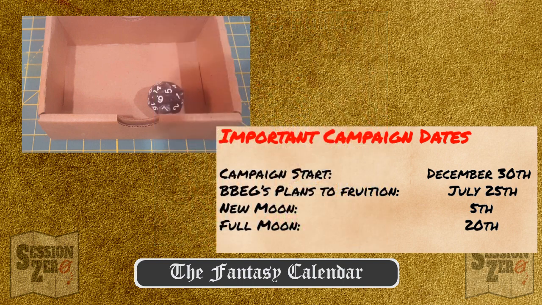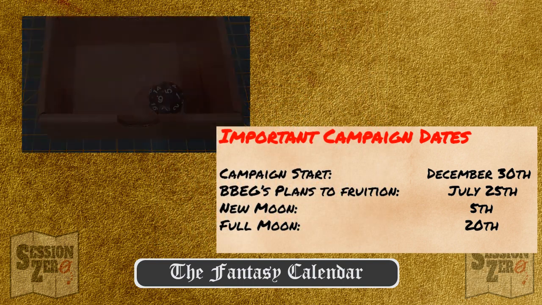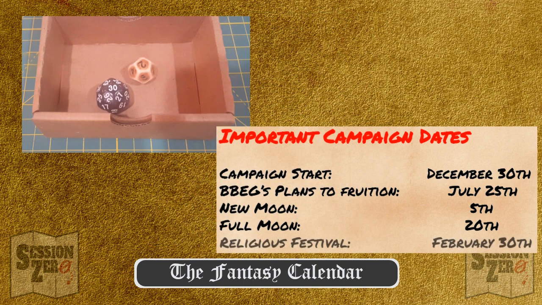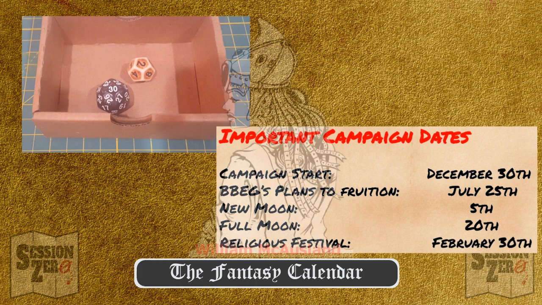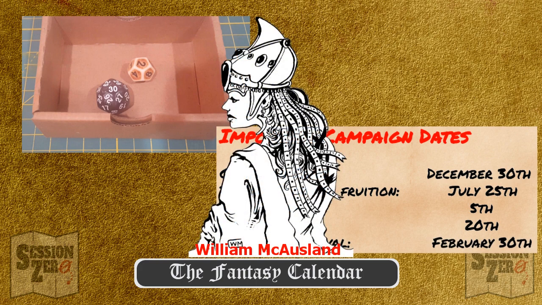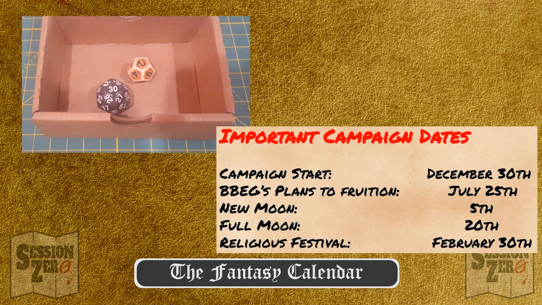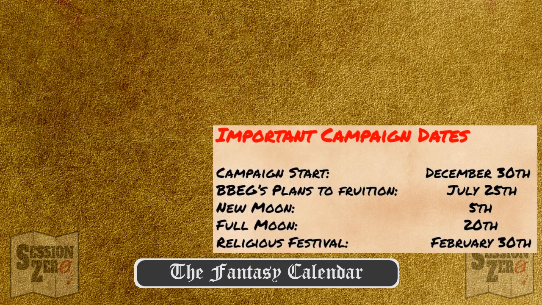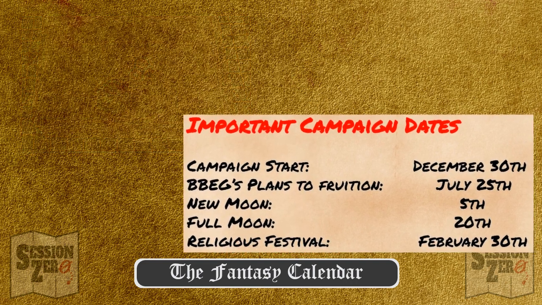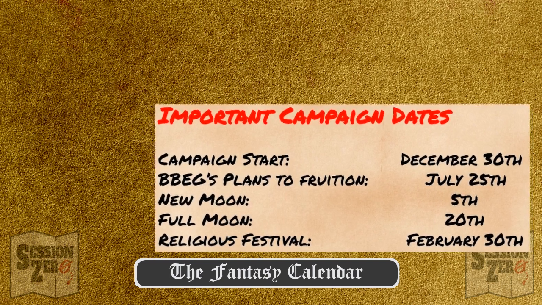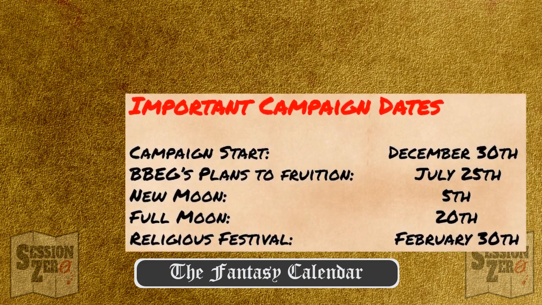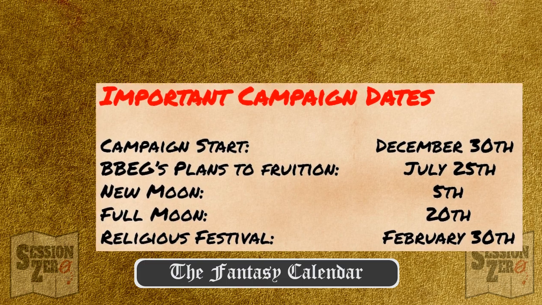When does that religious festival of your cleric's deity take place? February 30th every year. Yep, that's possible with this calendar, and it's only 2 months away if your campaign started on December 30th. In what way is the cleric preparing for it? This just scratches the surface of fun ways to use a calendar in your game. The most important aspect of a calendar for me is giving everyone at the table a common frame of reference, and that's why I'll always stick to the near Gregorian calendar in my game.